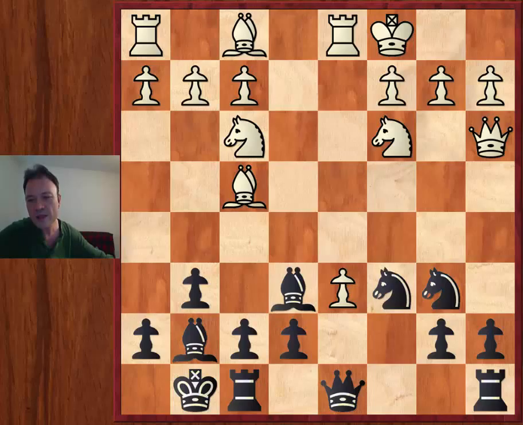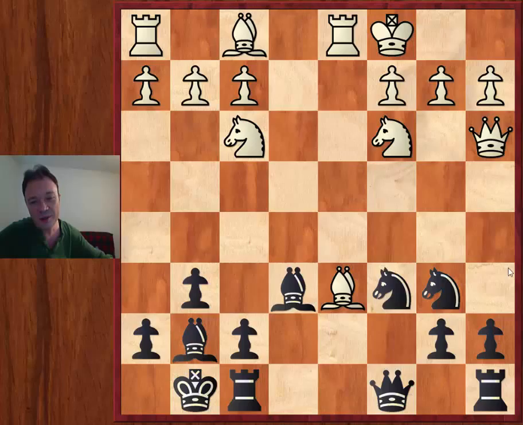There was this interesting game, Bakre versus Wang Shuo, 2005. Bishop e6, fully playable for black. And Tejas played queen b5 here, and that's fine. I mean, that's one totally okay move. But I think he could play better with queen a3. Queen a3 makes some sense.